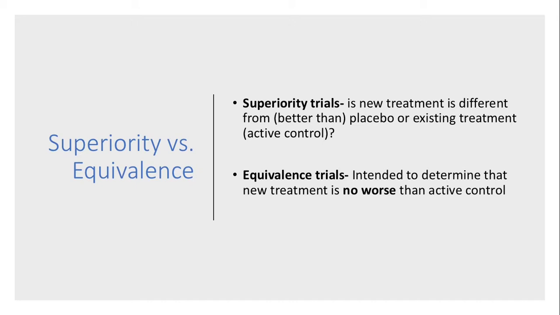Maybe we're looking to see if a new drug is better than an old drug. Whereas with equivalence trials, our analysis is set up in such a way that we're trying to determine that the new treatment is no worse than the active control. Say in a PONV study you have a new drug, like when Anzamet came out, and they want to say it's just as good as ondansetron. Maybe they set up their analysis and design as an equivalence trial. We're not looking at differences, but trying to say that Anzamet is no worse than Zofran.